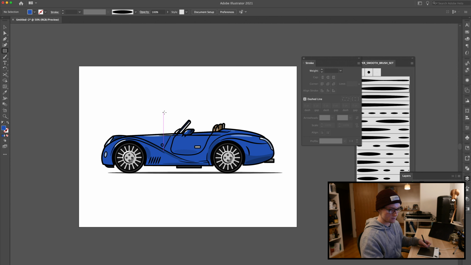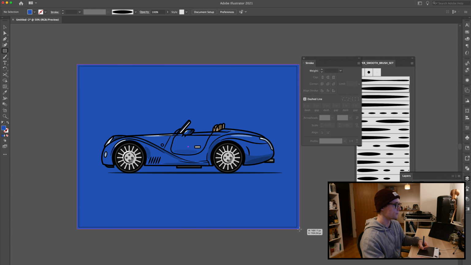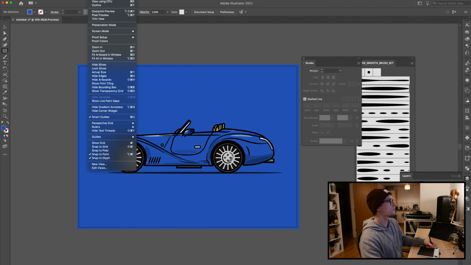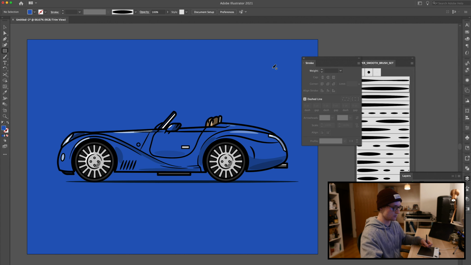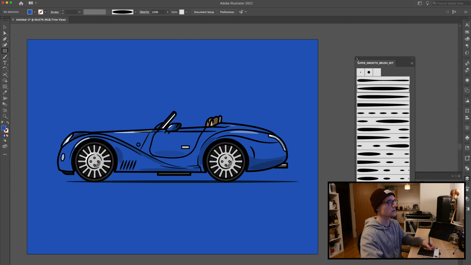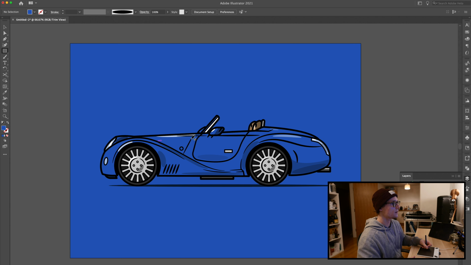Now we're going to do the background, and on most of my pieces what I like to do is use the main colour of my object as the background. Just it looks nice and minimal, and that is my style. So just drag it out. That's the background done. So if I go to trim view, it just means I can view it as it's going to look like when I export it as a vector. I'm going to hide these windows.